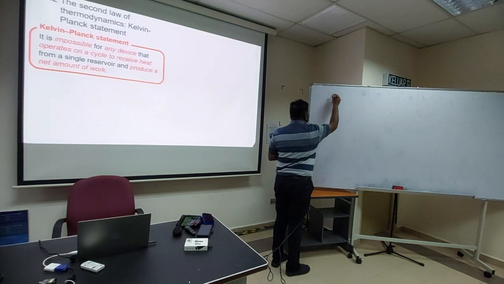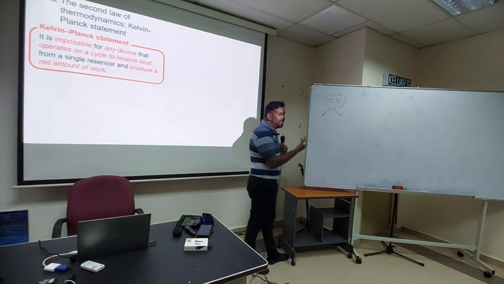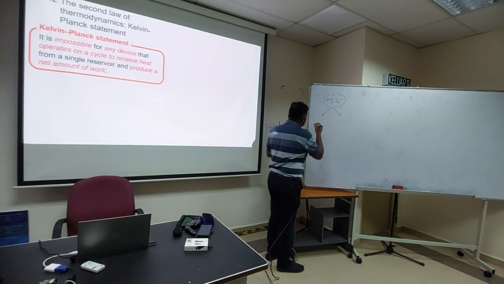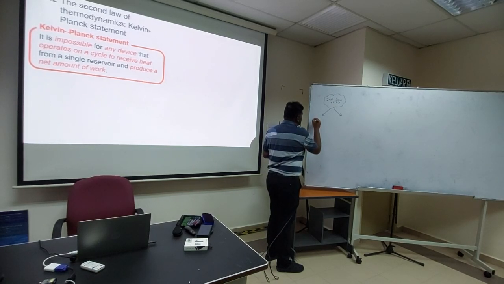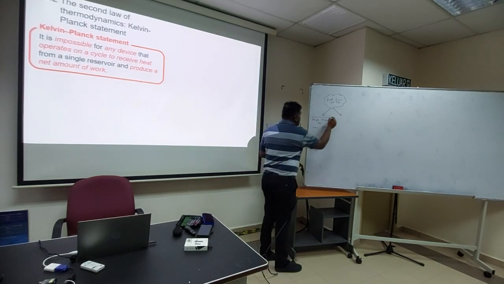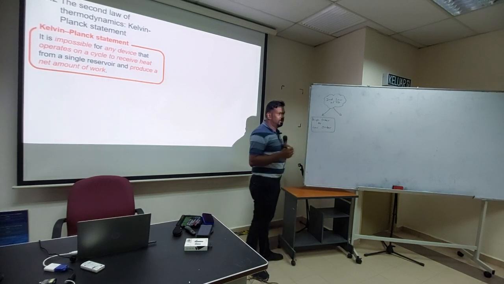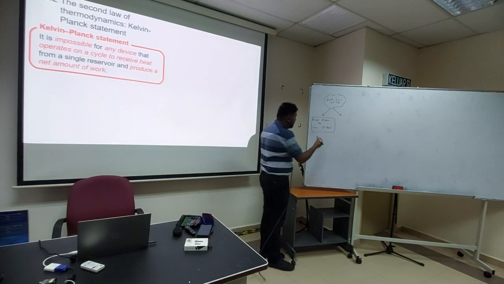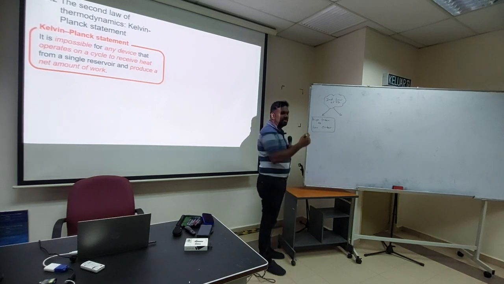Okay, second law of thermodynamics. There are two things that you need to understand. This is a simpler way for you to understand. The first one is high order to low order. This is your first thing that you need to understand. Meaning, naturally the temperature will move from high order to low order.